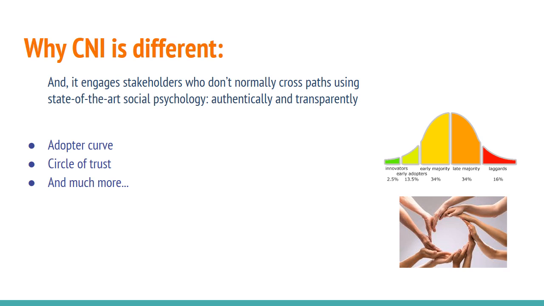First, it's important to bring the right people together in the right order. Many conventional networks are brought together by selecting people based on the power they hold, the money they contribute, or the people they represent — with little thought given to their psychological makeup. The result is often an environment of low emotional energy: conflict, ego, control, rather than listening to others and building collaborative solutions. It's almost impossible neurologically to come up with creative solutions in that kind of environment, so what tends to happen is more of the same, with seemingly intractable problems extending over decades. CNI specifically begins by engaging people who have a psychological propensity for collaboration — we call them early adopter collaborators.